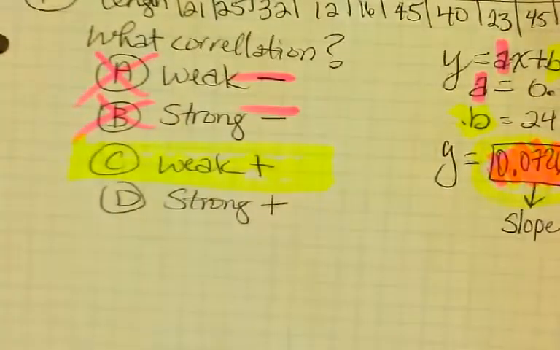This number right here, the 0.0726, pretty weak. But it's positive. So that's how we come to our right answer. To make sure you've got it right, you can always look on your sheet. And yeah, you're going to see letter C is going to be the right one on your answer key. If you got something else, now is the time to circle that on your answer key so that we can come back to it later.